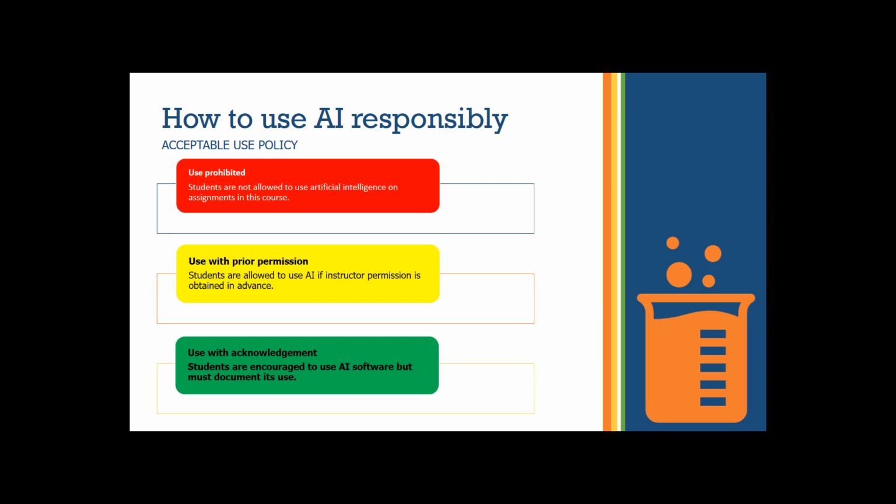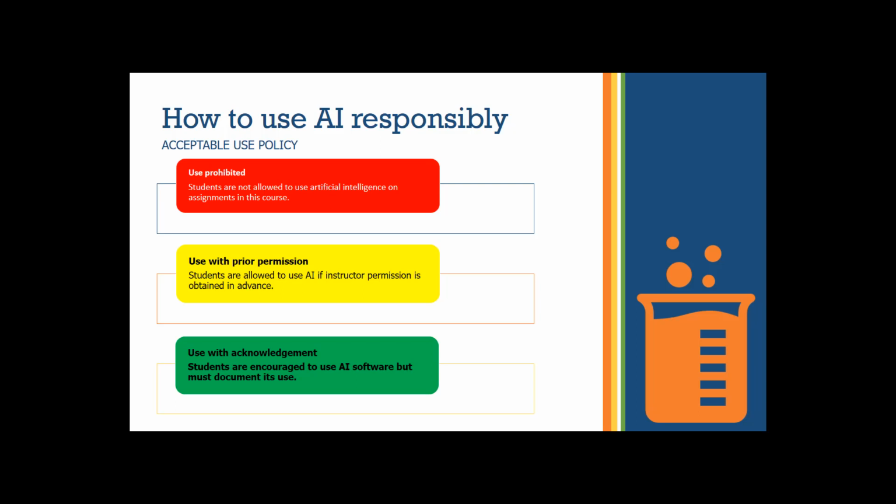In some other courses, it may be appropriate to use AI for some assignments and not for others. So this would be yellow light, like tests and exams. So permission should be obtained in writing if using AI in that case. So you would contact your instructor beforehand and say, I'm thinking of using AI to brainstorm blah, blah, blah. Would this be okay? But make sure it's in writing so you have that as evidence for later.